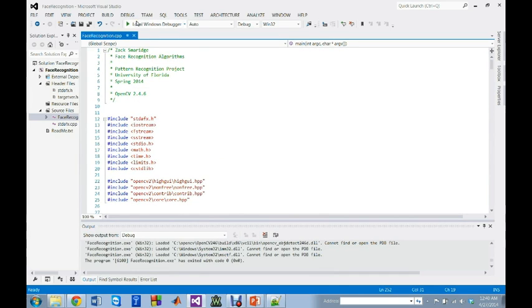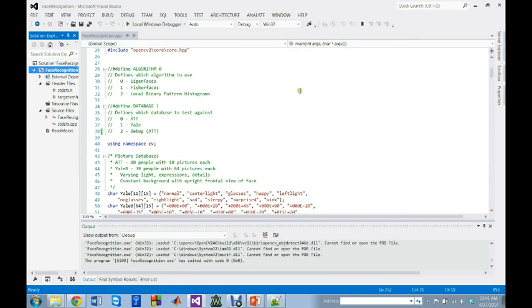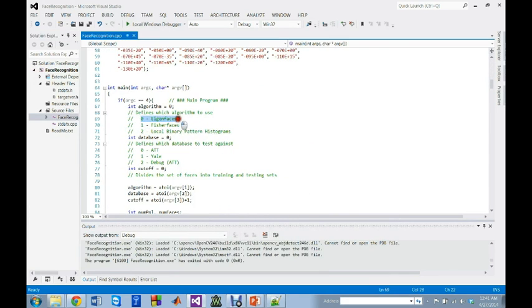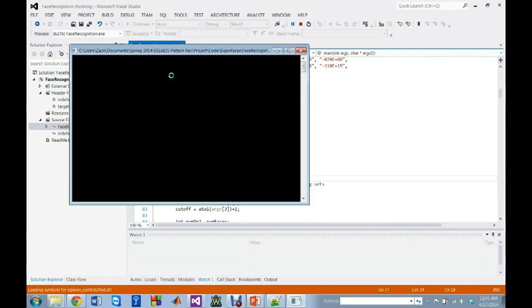I can just run it, and we can see our debug properties. Right now we're going to run 005 for our command line arguments. 005 says we're running the eigenfaces with the AT&T data set, and we're going to use a cutoff of 5, which essentially means 5 samples for training out of 10, which means the other 5 will go for testing. If we run this program, it'll build real quick and run for us. All the outputs will go to an output file labeled accordingly.